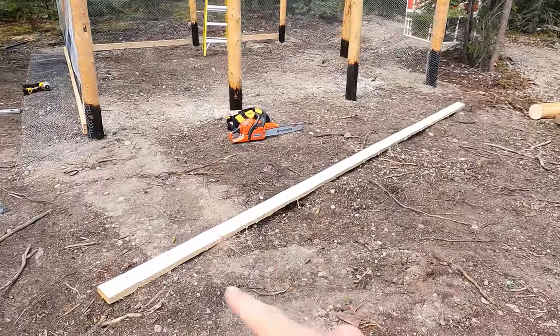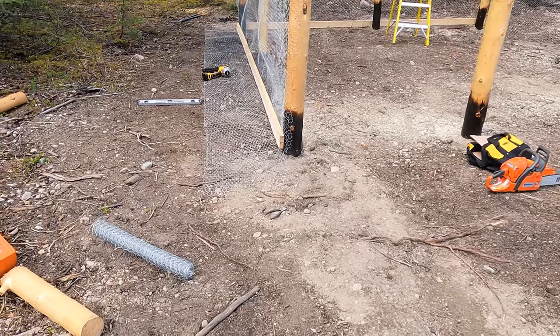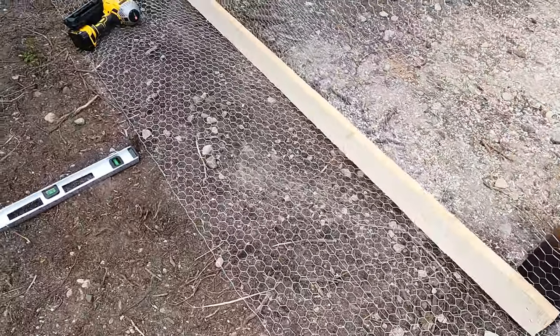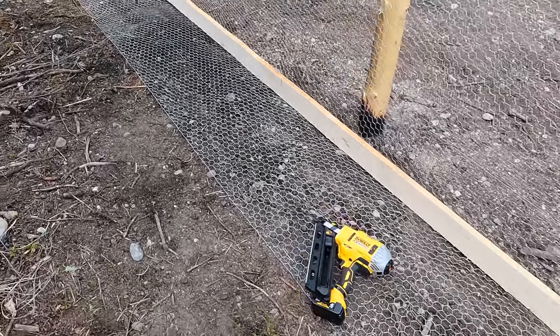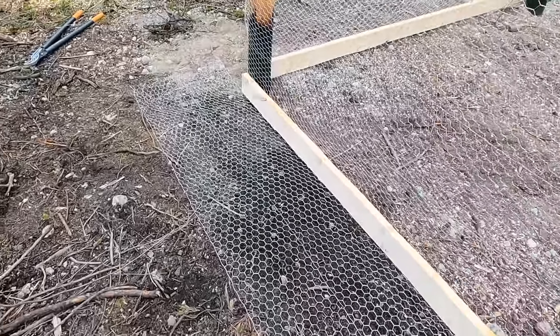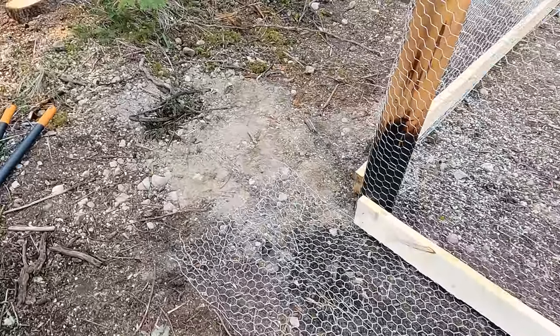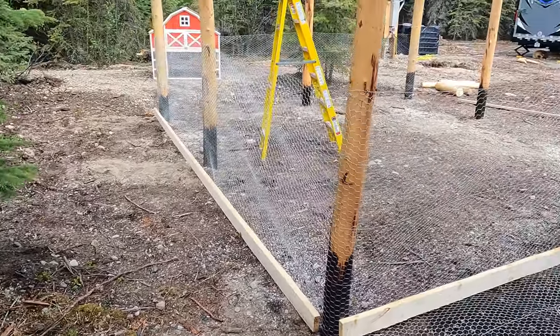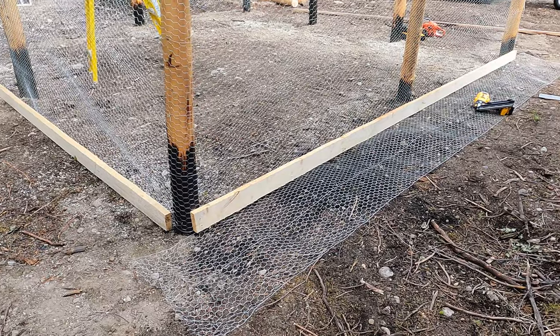Okay, so we have some skirting that we milled, and we're just putting in the hardware along the outside edges. So this is 2 feet wide, and it'll go all the way around the perimeter, and then we'll put rocks and dirt on there and backfill. So that's what's next.